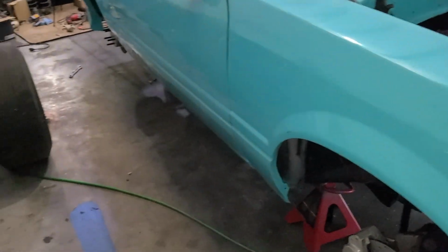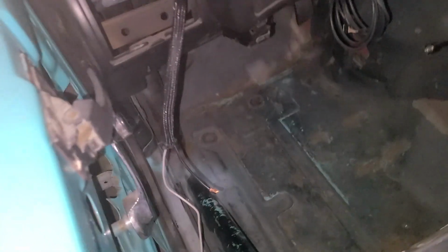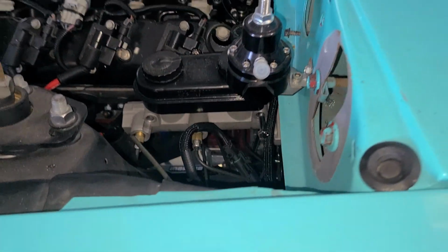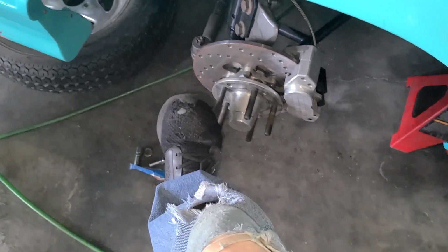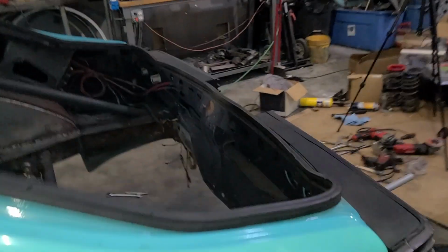I went through and completely bled the whole system, and everything seems to work as of right now like it should. Nice hard pedal. I took a jump box, and what I did for Chris was put that plug on the line lock and then run it through a grommet into the car, and just left it hanging here for now. I stripped the ends off, put a jump box on it, and you can immediately hear the line lock solenoid click. So I pumped the pedal, clicked it on, came out, and by hand tried to spin the front rotors, which didn't turn. As soon as I took the jump box off, it released the line lock. So it seems like that's all working good.